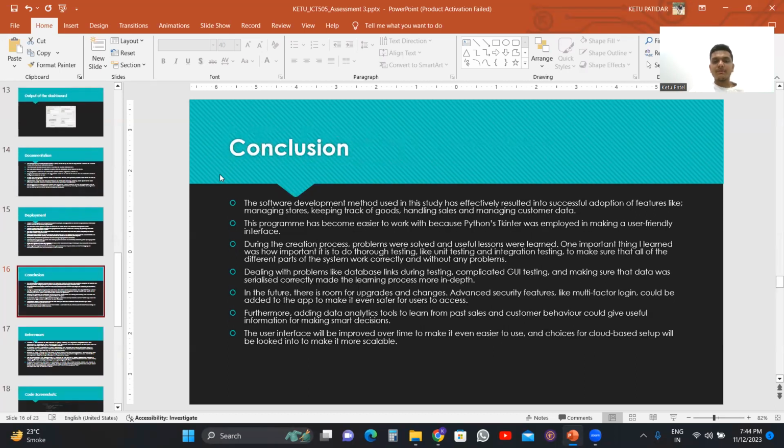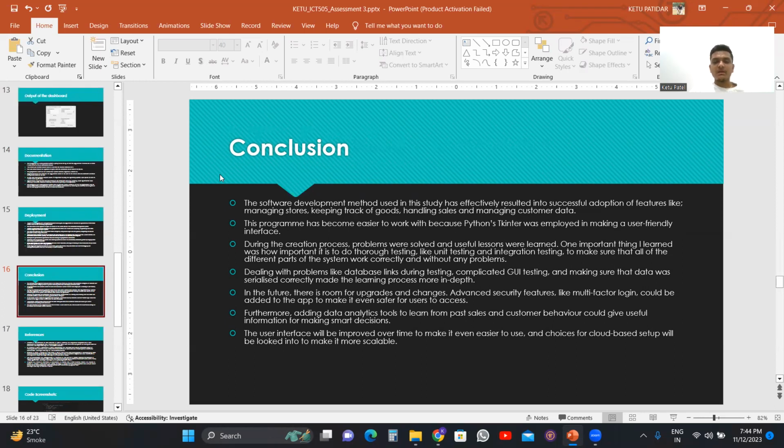Conclusion: the software development method used in this study has effectively resulted in successful adoption of features like managing stores, keeping track of goods, handling sales, and managing customer data. This program has become easier to work with because Python Tkinter was employed in making a user-friendly interface. During the creation process, problems were solved and useful lessons were learned.